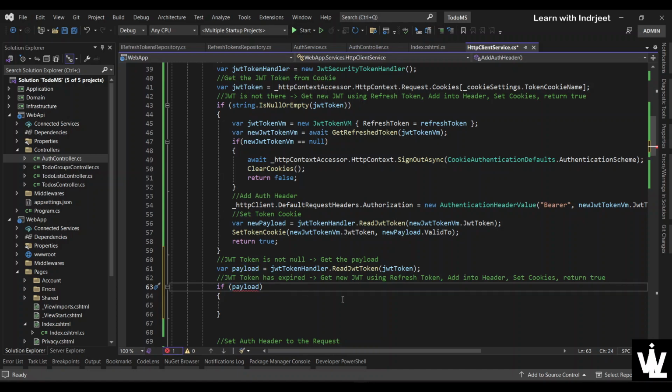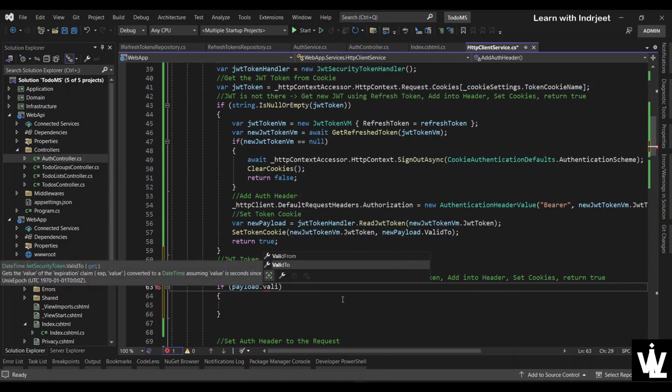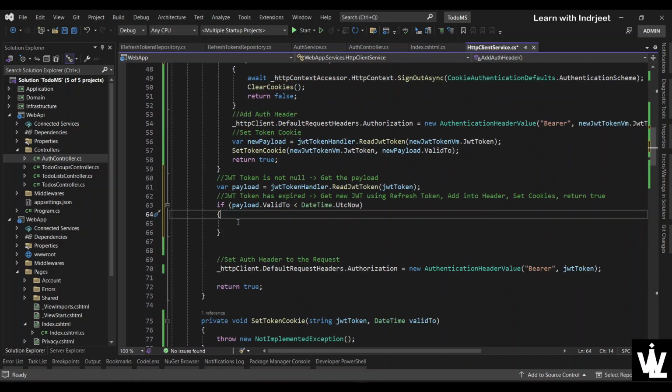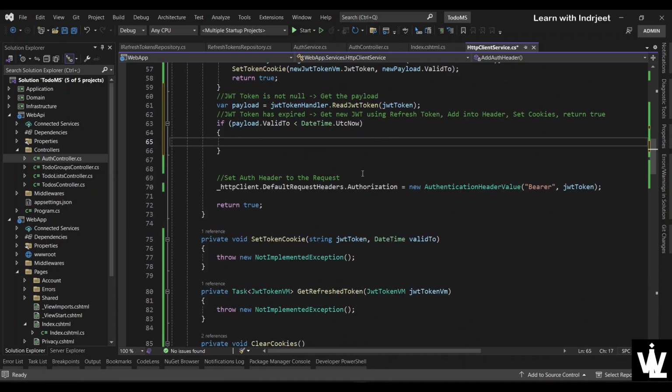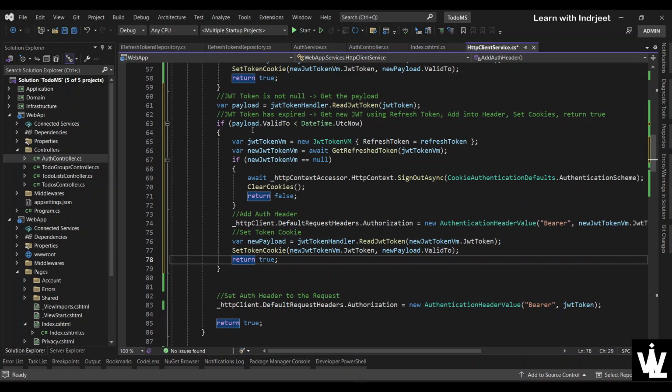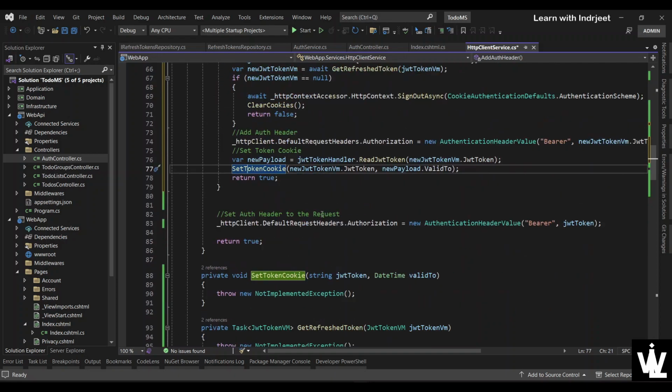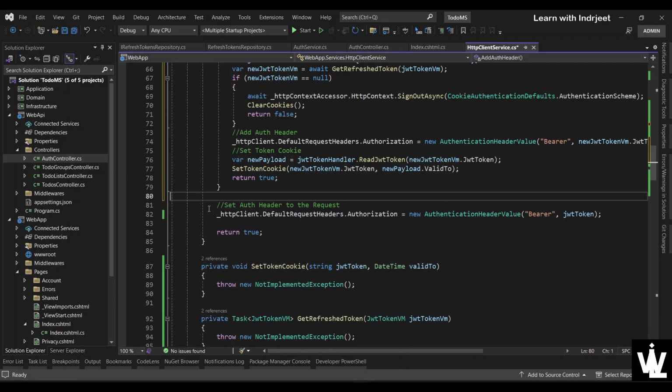So the payload dot valid to, if this date is less than the DateTime dot UTC now, that means the token has already expired, and in that case we do this. So we try to get the JWT token VM, a new JWT token in that, and we add it to the header, set the token cookies, and we're good to go.